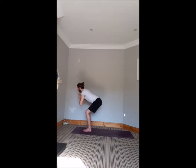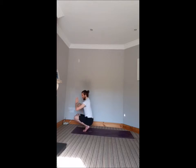Next inhale, smoothly back to center. Allow your knees now to track towards your toes. Pushing your knees towards your toes, allow your heels to raise. As your heels raise, simultaneously bend further at the knee. And the intention is sitting back on the heel.